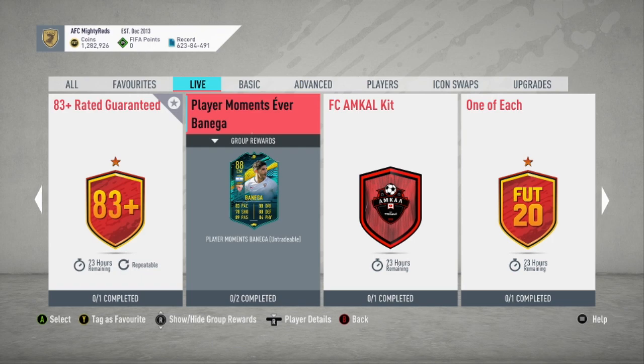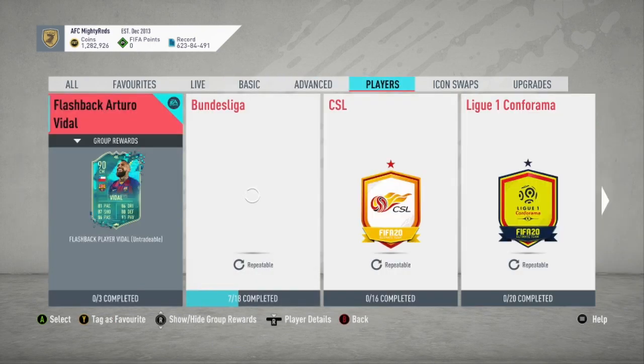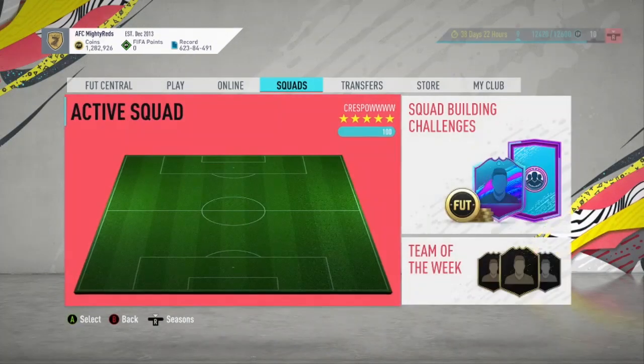Banega's obviously not too bad, but you're better off saving, considering that Arturo Vidal doesn't have an expiry time, like saving for the extra few weeks of division rivals rewards, or just taking your time to be able to unlock this card. He's just a better card than Banega in general, and won't cost loads more coins than him. He's genuinely fantastic. I mean, there are obviously other decent box-to-box midfielders from the league.